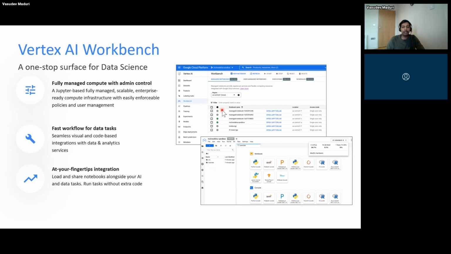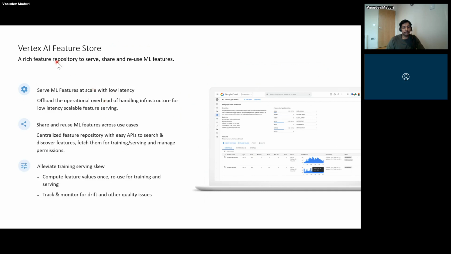But apart from that, we can use PySpark, TensorFlow, and the R language, and also many other tools like PyTorch whenever we want to develop our models. One best thing is all the required packages are pre-built. If I want to work with GPUs, I can also turn on GPUs. And recently, some new features were released to use TPUs as well, whenever we want to run some memory intensive workloads. Then we have a feature store.